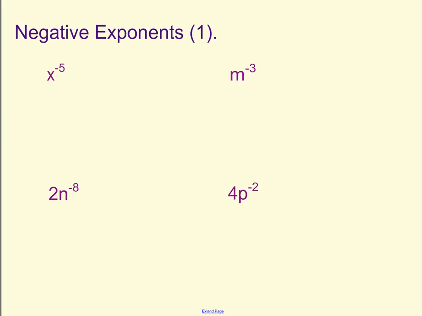Sometimes in math we have to deal with these things called negative exponents. So this first example, you notice we have our base of x, but now the exponent is negative. 95% of the time you do not want to leave a negative exponent in a final answer, so we have to know how to deal with this. You need to have your exponent positive, so what do we do?